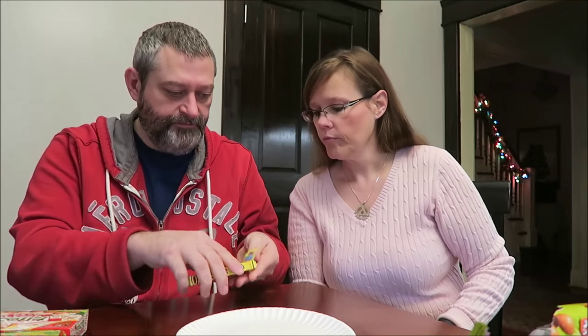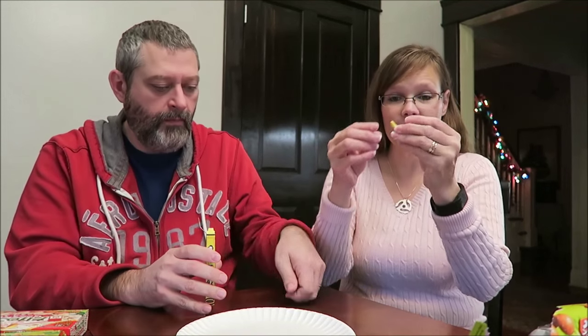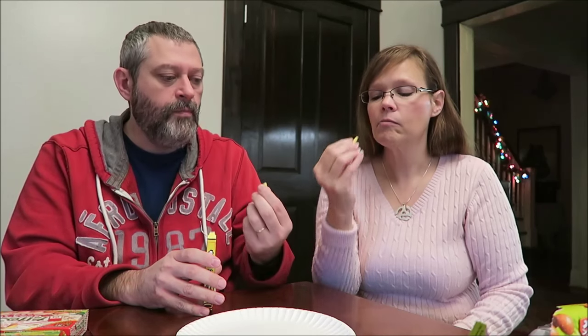No, these are like little bananas. That's exactly what I thought they would look like. Bananas. And it's a choco banana, so it should have chocolate. Those are good. I'll leave you half. Well, I don't know if they're excellent, but they're not bad. Not something I would want all the time. It has a little bit of a banana flavor. The chocolate has a little bit of a bitter flavor, doesn't it? It's an odd flavor. It's different. I don't think this is my favorite flavor of banana. No, it's not horrible. I don't think it's the banana, though. I think it's the chocolate. The chocolate is kind of off on it, but I don't mind it.